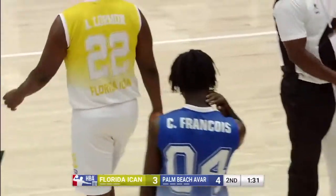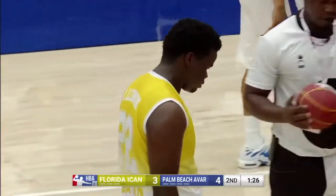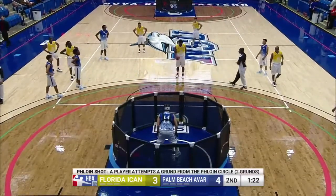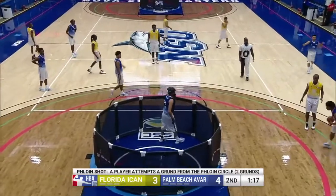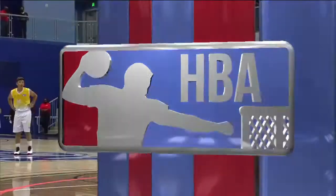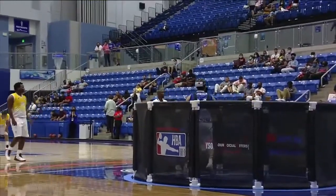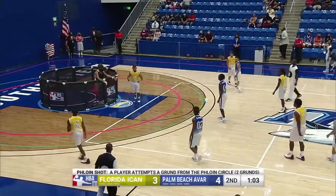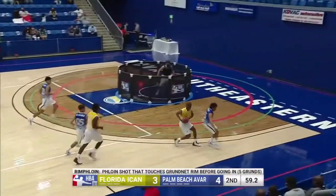And let's see what the call is here. All right, it's going to be a fill-on awarded to Lorman. No, sir. Looked like that was too low. I don't know if Portillo got that or if it actually hit into the Grund net in front. Either way, we've now had three fill-ons, and so far nobody's been able to take advantage of the two-point shot.